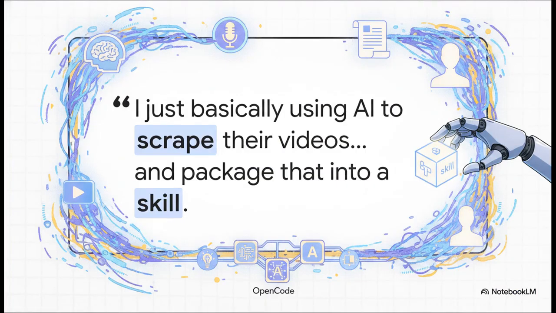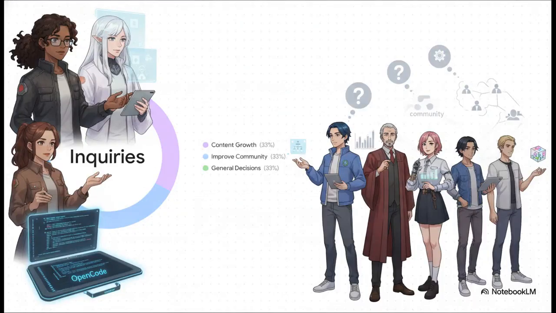There's this one creator who detailed a completely fascinating workflow. They asked their AI to recommend a list of top business advisors. Once they had their list of folks they really admired, they used the AI to go out and scrape those individuals' YouTube videos, pull all the transcripts, and literally build out a profile of their soul and their personality. And then they packaged all of that rich data into a single custom OpenCode skill. They ended up calling this custom skill Ask the Board.